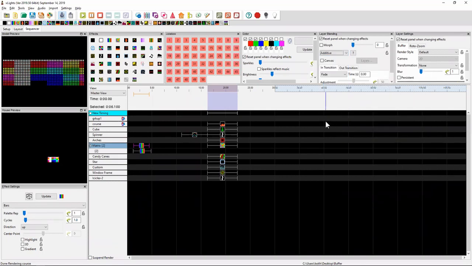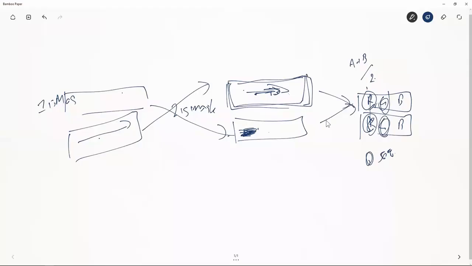Additive. So additive is very similar to what we just talked about here with the average, except when the layers get added together, if the red and the red are on, you get 255 plus 255, which is just shy of 512, but it doesn't do the divide by 2. And so what this has a tendency to do, if this was a 127 and this was a 127, then instead of being at 50%, this is going to be at 100%.